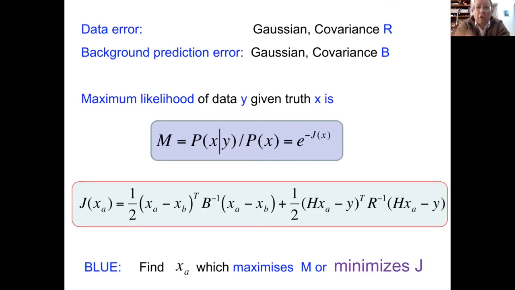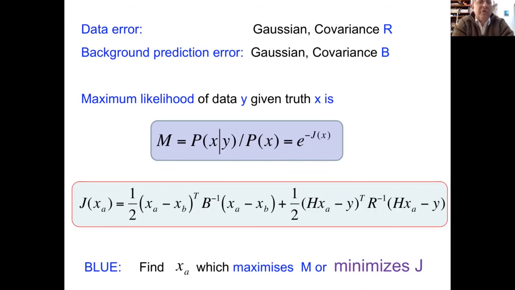And this conference is called Inverse Problems and Optimization, and data assimilation in this way naturally fits into this, because we're trying to solve the inverse problem of estimating the atmospheric state by the analysis XA, and typically it's done as an optimization problem, so that we're trying to maximize the likelihood of the data, which corresponds to minimizing this function J. So stated this way, the inverse problem of estimating the atmospheric state becomes simply, well, simply isn't quite the word, but an optimization problem of finding the minimum value of J.